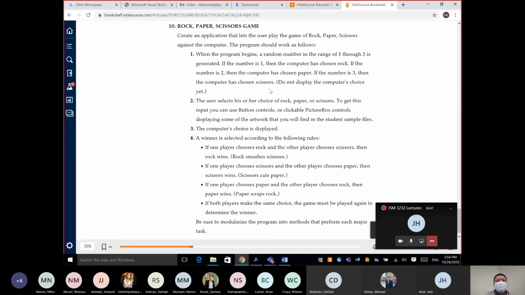You can see that we should have 3 options, right? As I mentioned, we have 3 buttons for rock, paper, scissors. And we should have some area to display the result because we need to display the computer choice, right? We need to display the winner. We need to display something. So basically, we should have 3 different buttons and a display area, okay? If you read the requirement of the project.